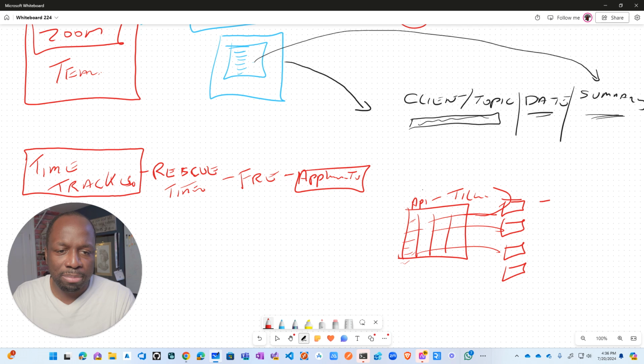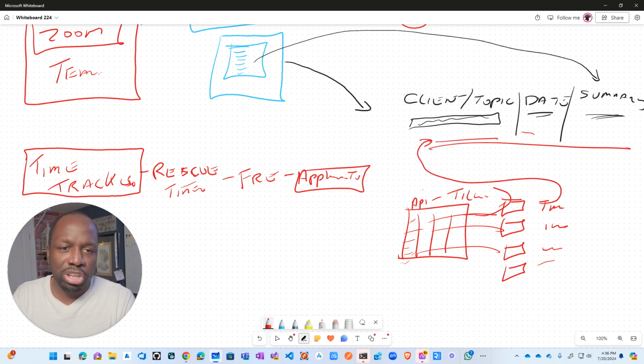That way we can group the time spent, and we'll use that with the date time to push it into this spreadsheet that we're creating here.